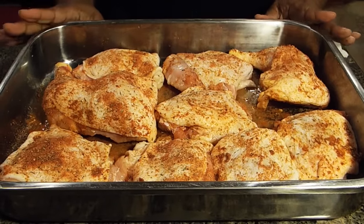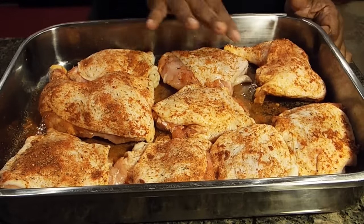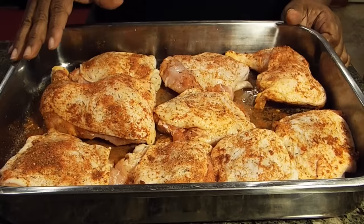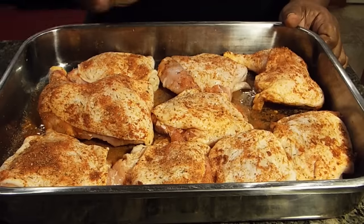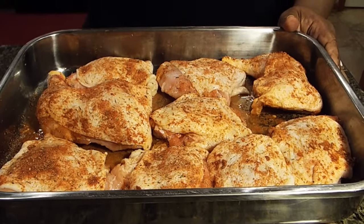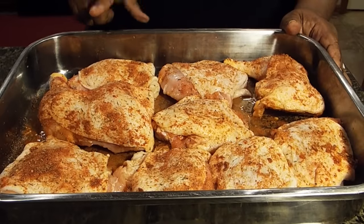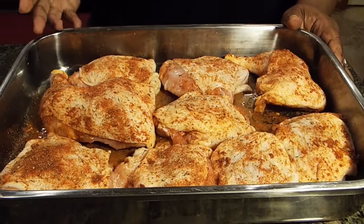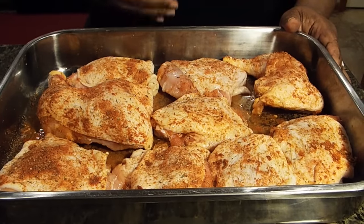When you bake your chicken, the only moisture you want is with no added water. If you see a little water in my pan, it's simply because that came from me cleaning the chicken and putting it in the pan without paper-towel drying it — but that little bit won't make any difference. You don't want to add water to this chicken. The only thing you want to do is put your seasonings on it. Try to stay with seasonings that would be tasty in your dressing.